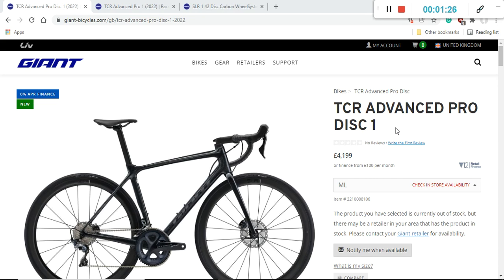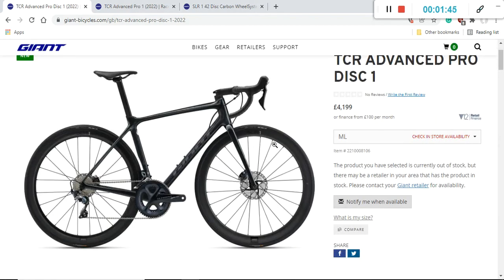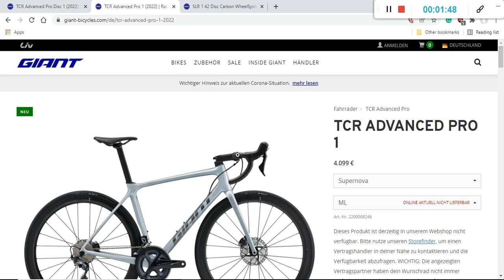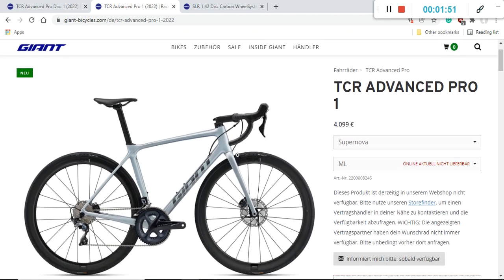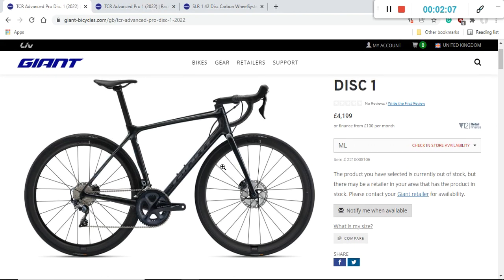When it comes to the paint schemes on this bike, depending on the market where you are, you will have two choices. One is this very classical metallic black with hints of another, matte black. So nothing special here, pretty classical black combination. But there is another paint scheme available if you are in the European market, which is called Supernova. It's absolutely beautiful. It's a metallic silver, and I think that this Supernova paint scheme should be offered on all of the markets. So if you can get your hands on a European version with the Supernova paint scheme, I think it's just much better than this very classical matte black, metallic black. But it is what it is.